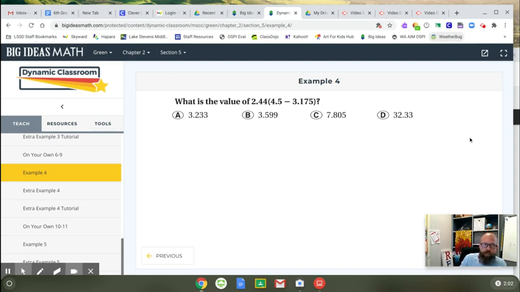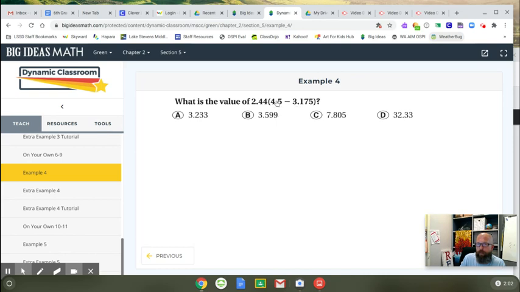This is 2.5, example 4, and they are starting to throw some tricks at us. So let's take a look here. This happens to be multiple choice, but let's remember something about what we learned before. I see something in this problem, and those are called parentheses. So even though this is subtraction, I have to do this first because it's inside parentheses. Remember, parentheses, exponents, multiplication and division, adding and subtracting, but inside parentheses, I have to do it first.